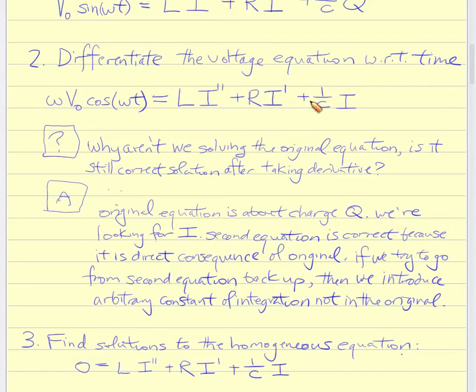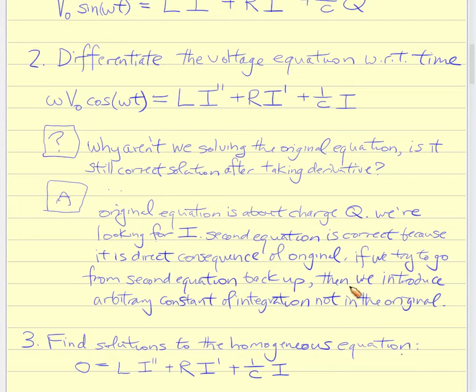As it is, it doesn't really help us look for I. So the second part is, is it still correct? We're solving something different from the thing we originally set up. Is it still an accurate representation of what we had originally? Or is it still solving the problem we first defined? Hopefully we're not looking for a solution to something that's unrelated to what we started with. A solution that's correct, but not to the problem we're interested in.